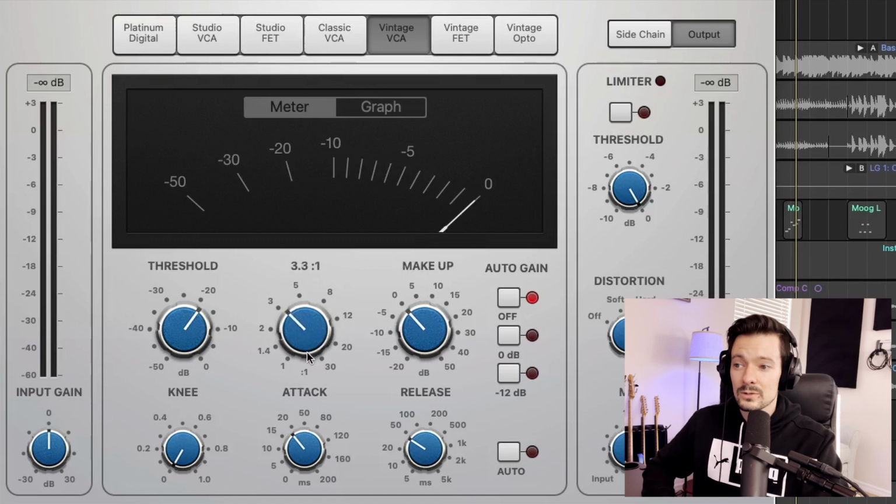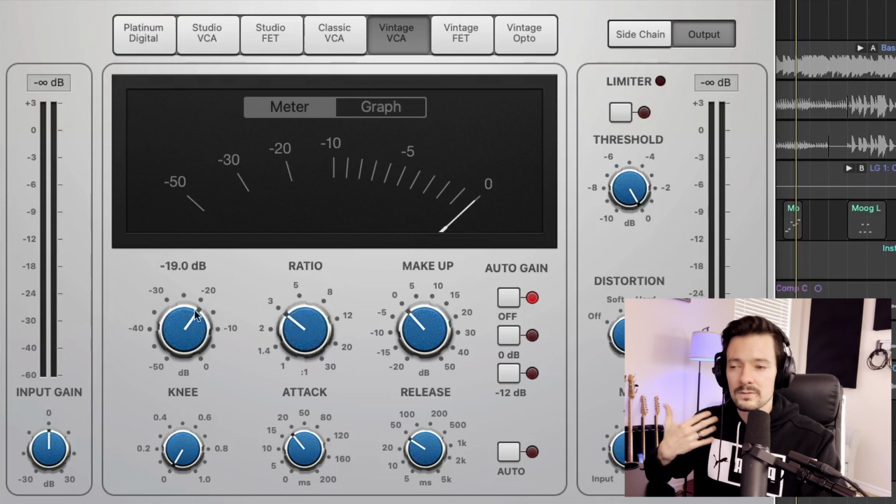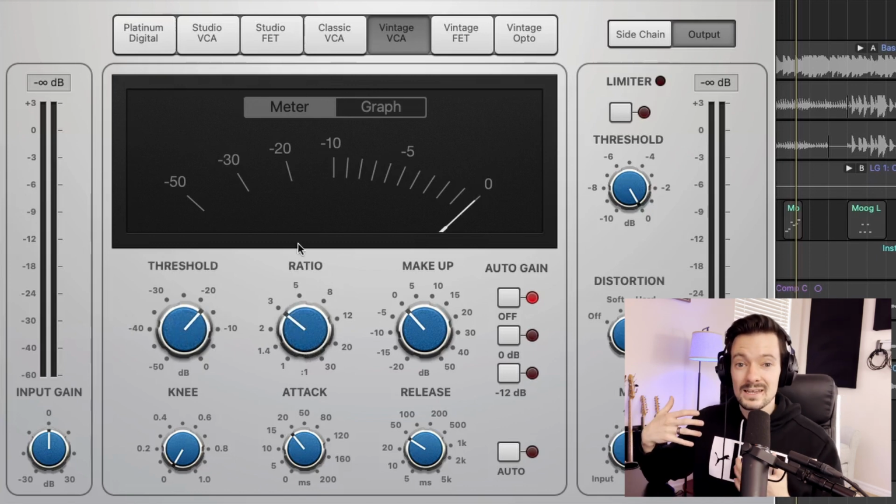Thanks for sticking around. Real quick, I'm gonna run through my favorite settings to start off with on compression. If you like to save templates or save user defaults, I'd really recommend doing this. I like my ratio at 3 to 1. That's a really good balanced spot. It's gentle enough, not too intense. Set your threshold around -18. If you've gain staged properly, then you'll get a little bit of compression from -18, but not too much.